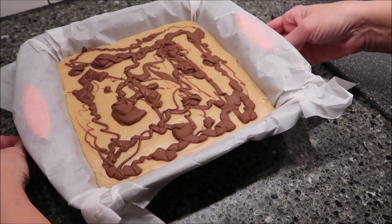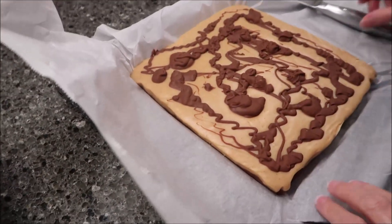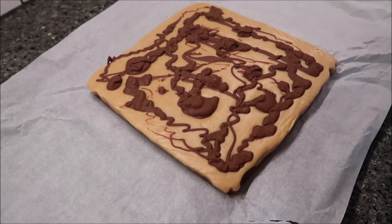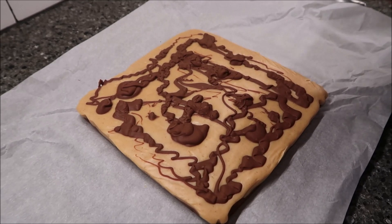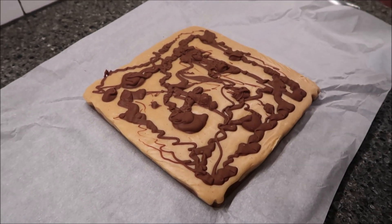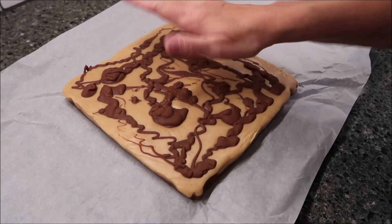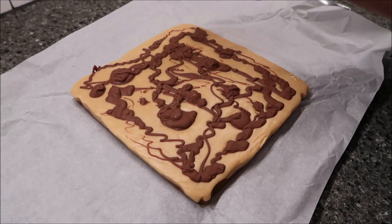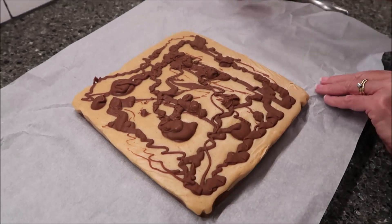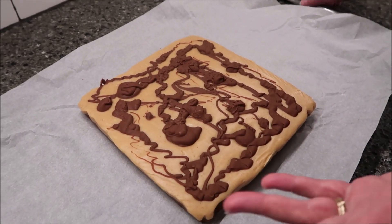This has been in the freezer for about an hour, and this is why you want to use parchment paper instead of foil and greasing it. I wish instead of just saying to drizzle the chocolate over the top, they had told you to take a knife and swirl it through so it would have been smoother and not have these lumps on top. I guess it just depends on your method of drizzling — I don't think anyone could drizzle it without using a fork or knife to swirl it in.